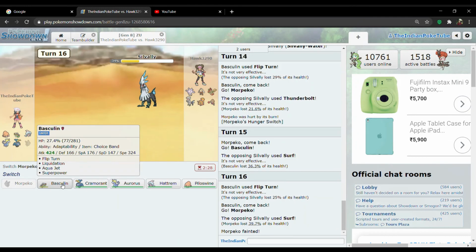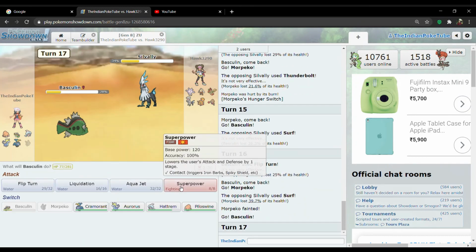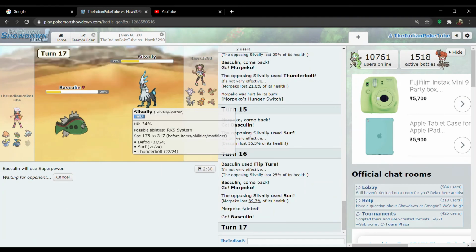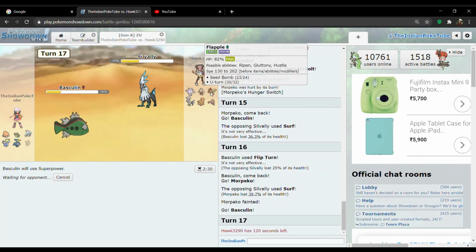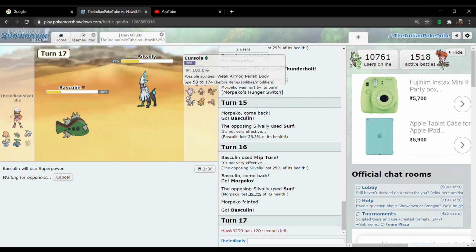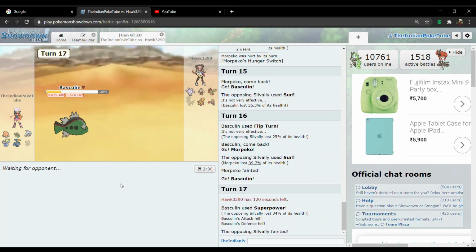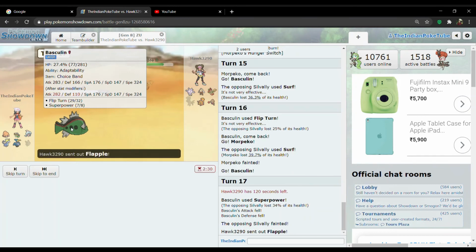And now I can bring this in and click Superpower. Knock something out. Yeah, let's knock something out. I hope he brings in the Flapple. He might expect the water move and switch out to Flapple. Cursola, it does not look like a big threat. So I just Superpower and get rid of this thing immediately. And I can always Healing Wish to bring this thing back, right? So this is a big important one for my team.